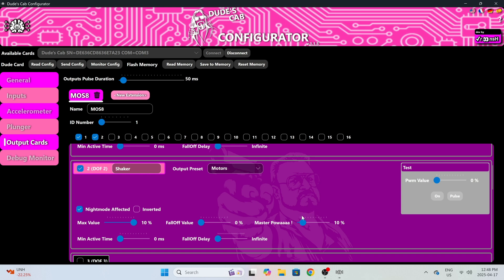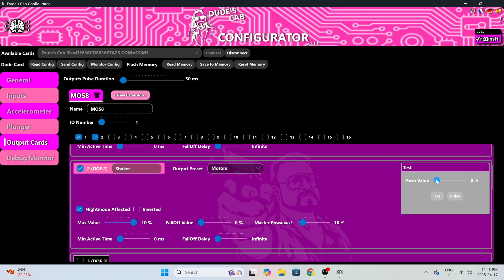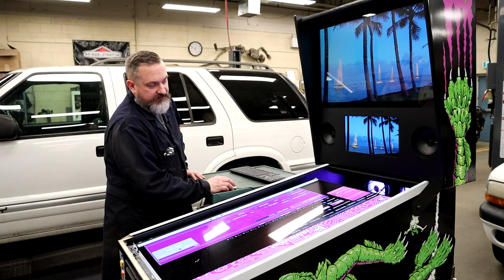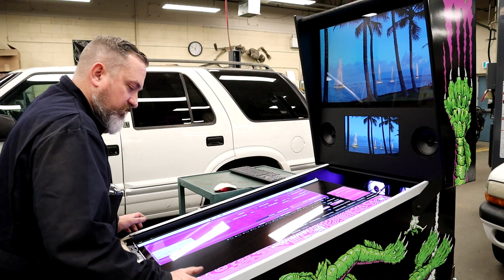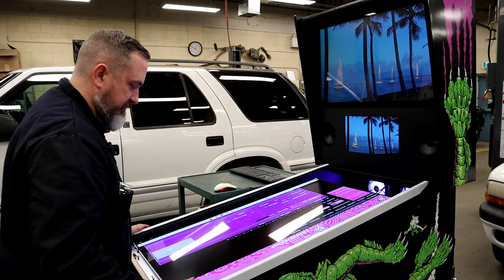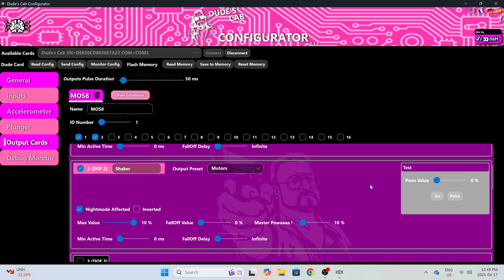If you're doing the digital pulse width modulation method, do not set this to 100%. Start really low — I've tested and I like about 9 or 10 percent. Set those to 10%, press Send Config and Save to Memory. Important note: when you set PWM to 10% down in the settings and then use the test slider up top, dragging that slider to 100 is not the same as 10% — it scales over the full 100. Don't whip the slider over quickly. At 10% you'll hear some buzzing as the motor gets voltage but not enough to spin the weight over the top, then eventually it starts spinning. When I hold the end of the cabinet, I get a nice back-and-forth jostle — not vibrating everything to death. If Send Config is blinking, press Send Config and Save to Memory again.